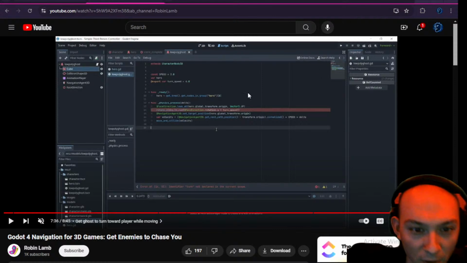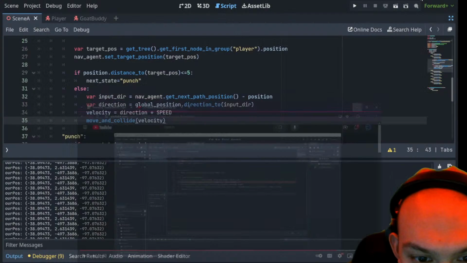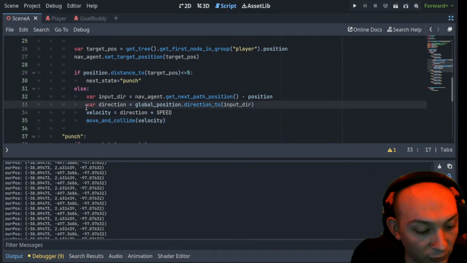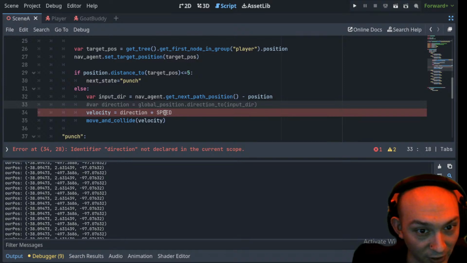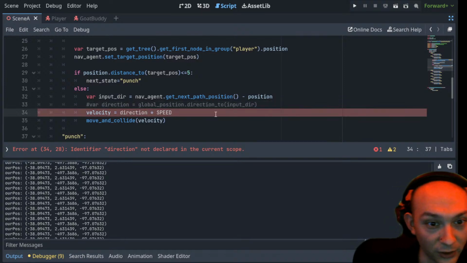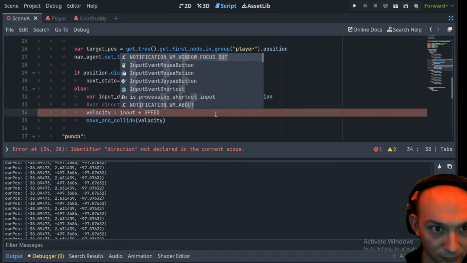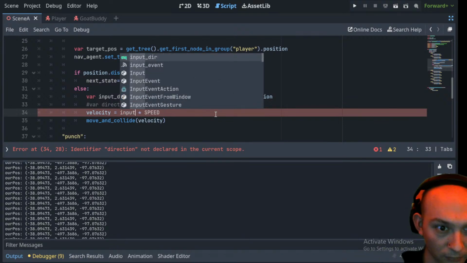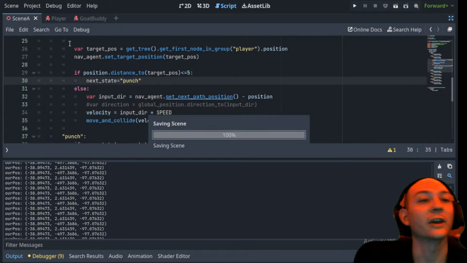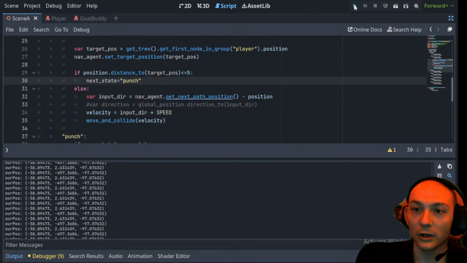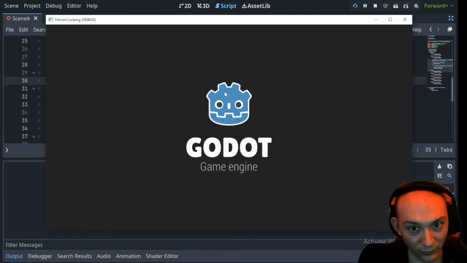So I think I need to get rid of this direction too, because we're just going to subtract it from our position and try that, and then just say input dir times speed. Let's try that. That might not work at all, but at least it's simplified and we can start from there.